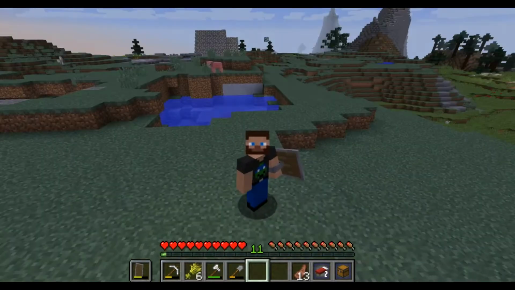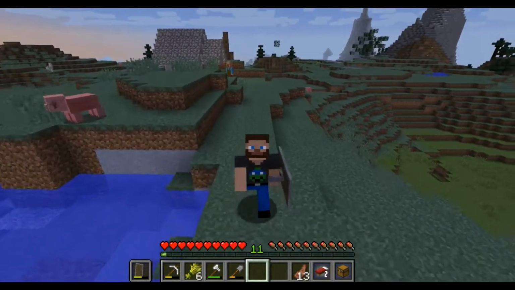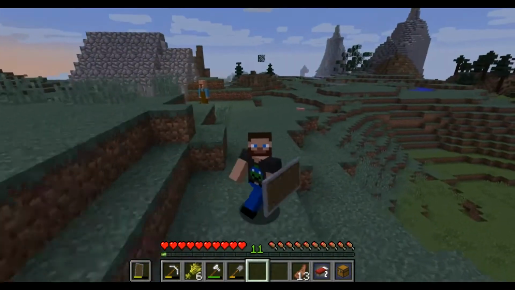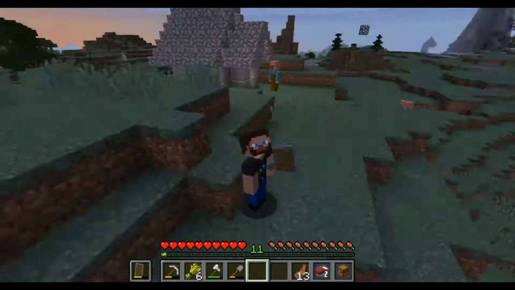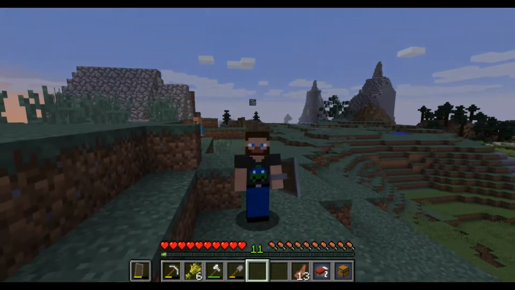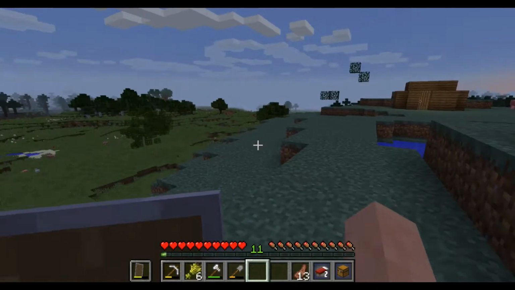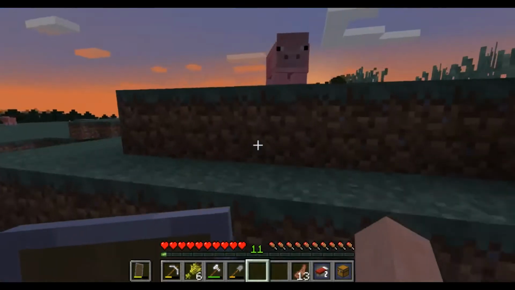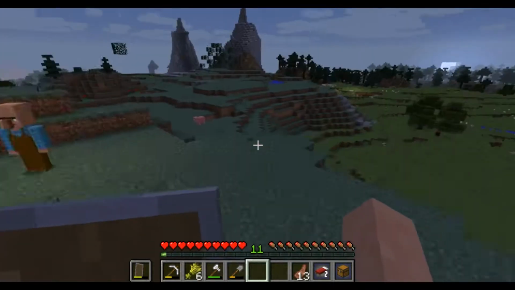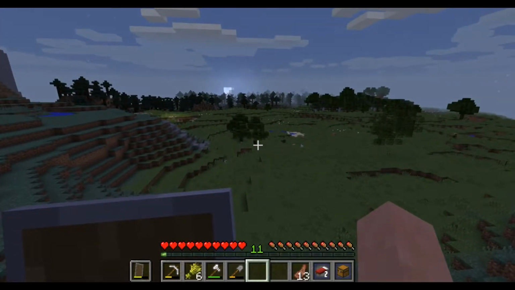Last time we built this wonderful town hall and we got some villagers. It is getting nighttime, which is dangerous for our villagers. I don't know where the lumberjack went, but we'll find him. A merchant down there is leaving. The lumberjack, I think, should come back soon. Oh, there he is, down there.